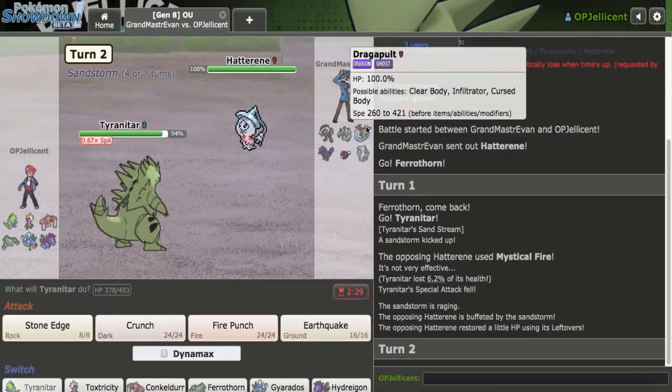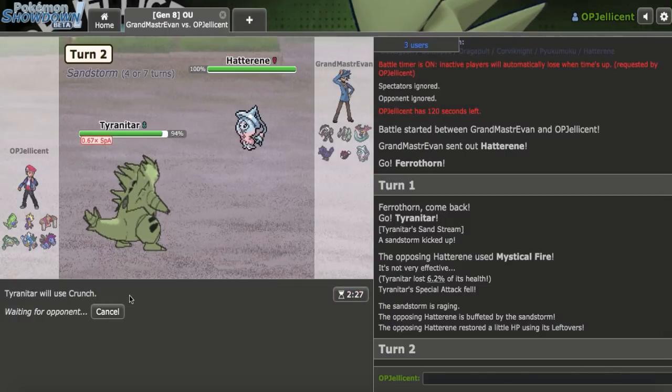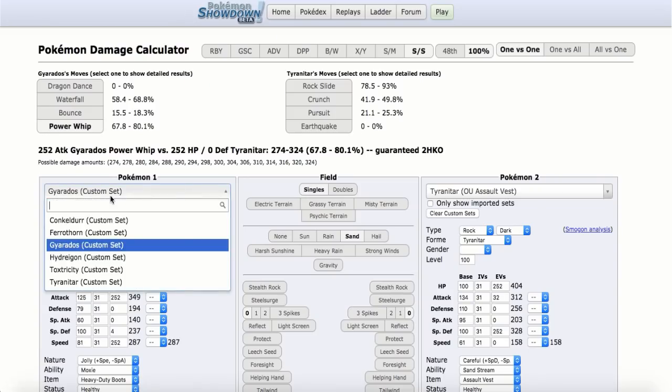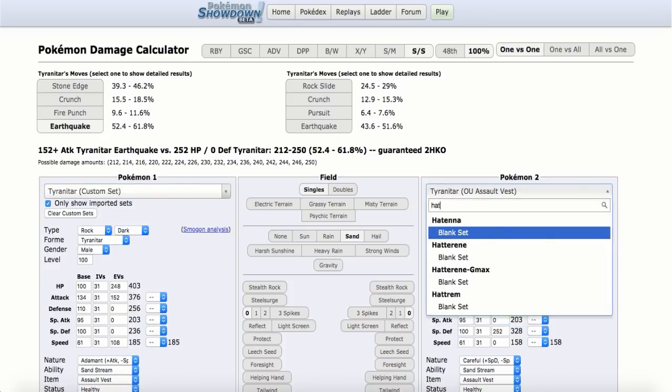They do. And yeah, now I can just click Crunch. That actually did a 6%. Is that Choice Specs Hatterene? I know 6 is nothing, but I'm going to Assault Vest Tyranitar with max HP. Let's check.